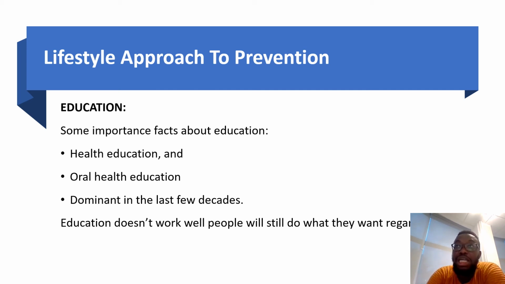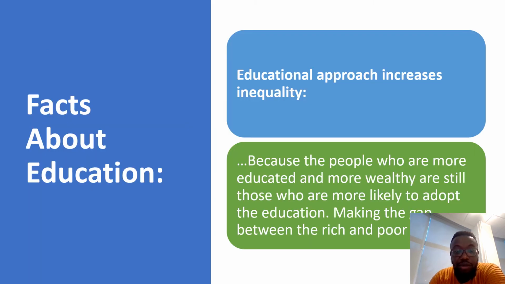Do we really think about how much of what we teach our patients they do at home? So, of what importance, of what use is health education? Have we done a bit of evaluation on our own patients to know how much of the information we give to them is of use to them? So, one thing about health education is that the educational approach to health somehow increases inequality amongst individuals or communities.